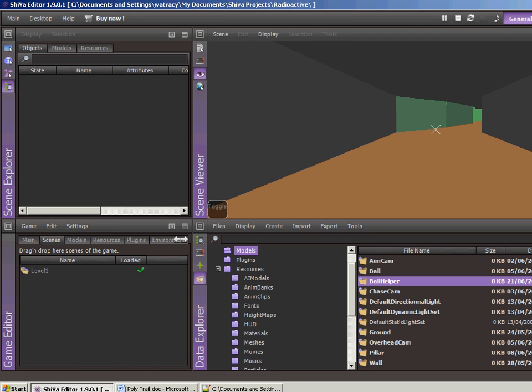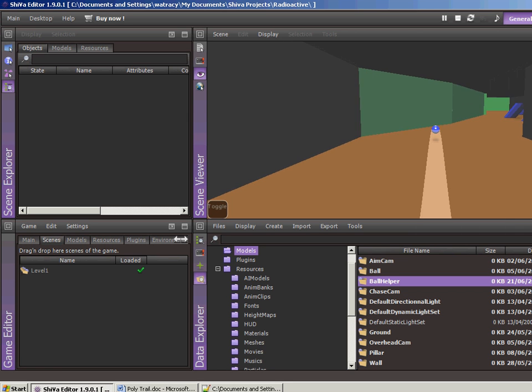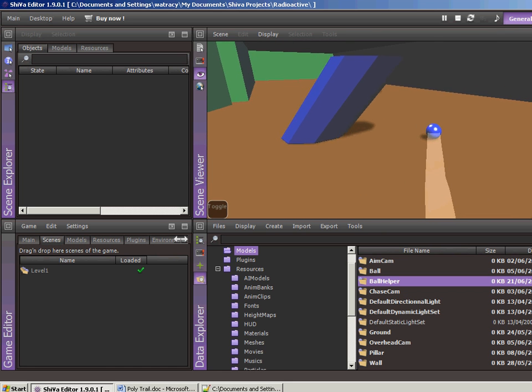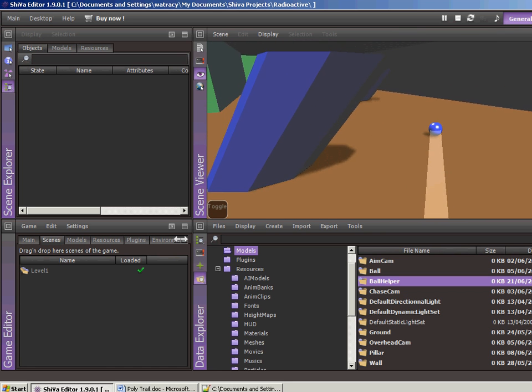So if you notice something like that, you may want to go back and check your anchors. So what I did is I anchored it on the X-axis on the ball, and so now when we launch it, you can see that it comes right out the back. It looks nice, and it's always right there behind the ball because it's attached to that helper object.